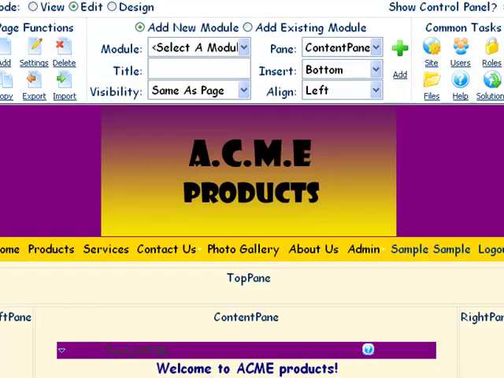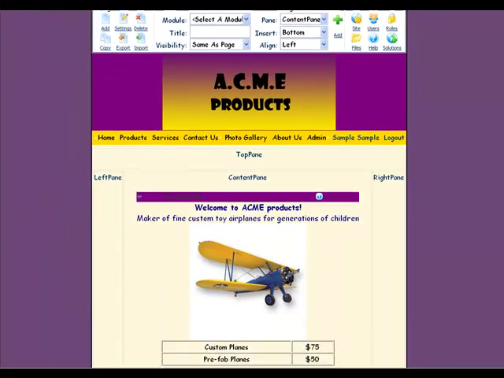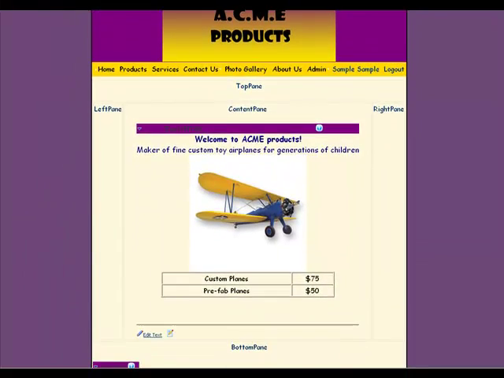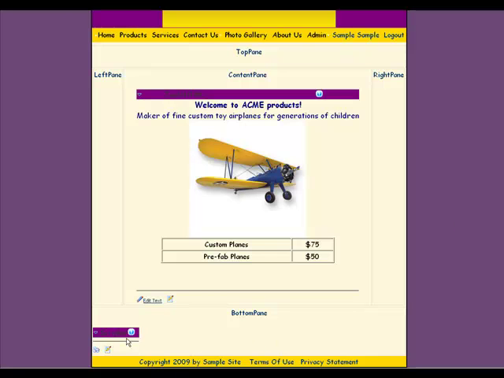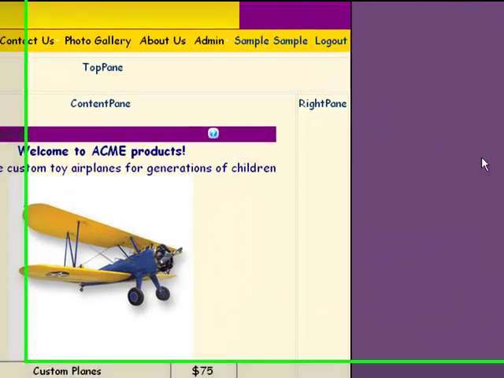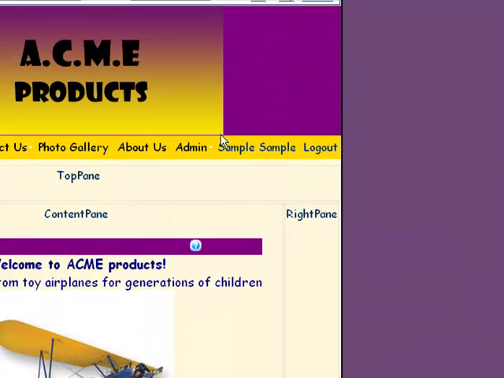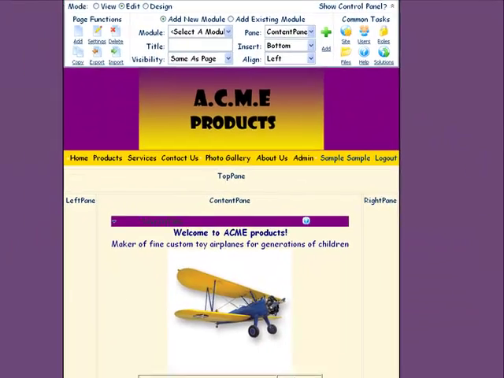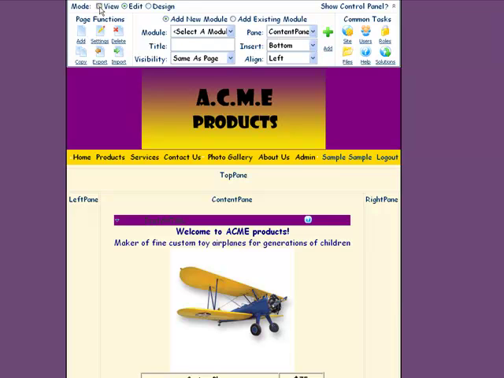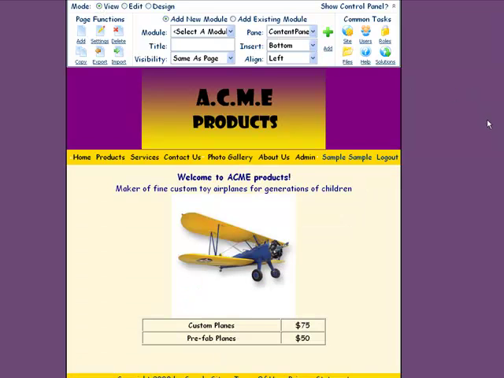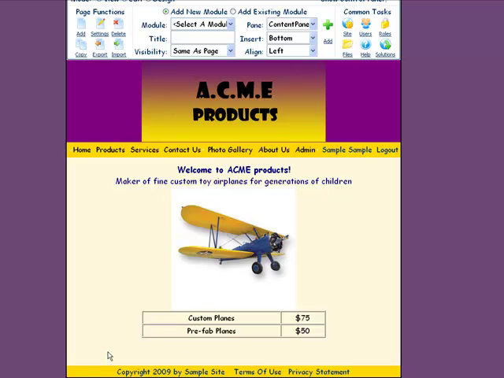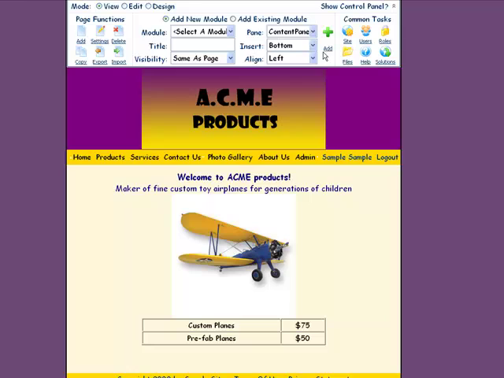Now if you look at the page, you've already got your text HTML pad there in the center. You've also got this little box down here called Scripter. Now that's one that's not really visible to your customers. If you click on View and you scroll down, you'll see that that just vanishes. We're going to show you why.